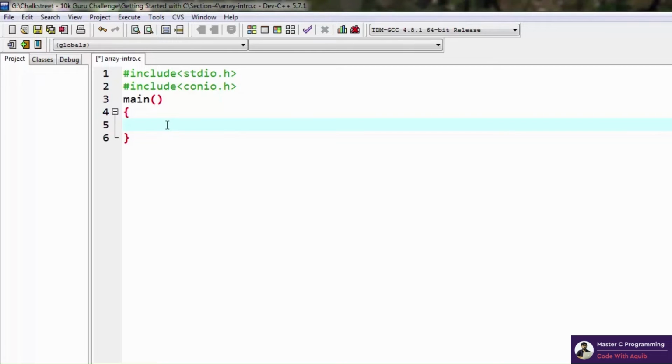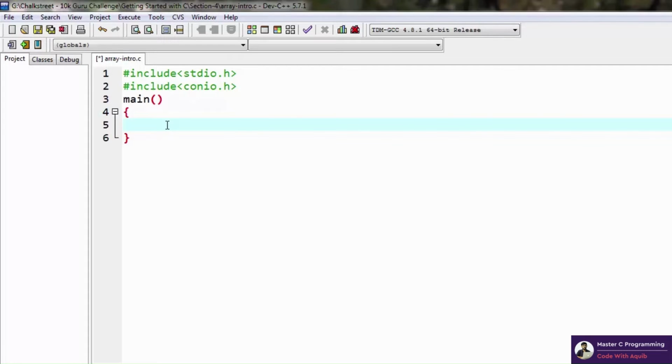Okay, so now that we are finally in section 4, we get to talk about some really interesting stuff. We are going to be discussing something called an array. Now, by definition, an array is a collection of similar data elements grouped under one name, right? But again, you won't understand anything from the definition just yet.